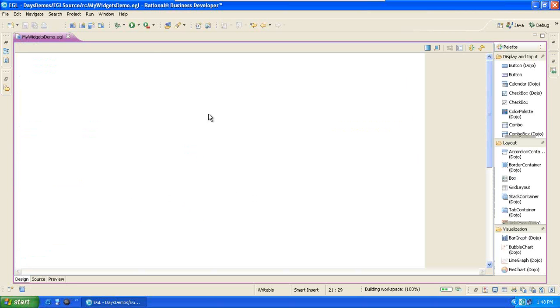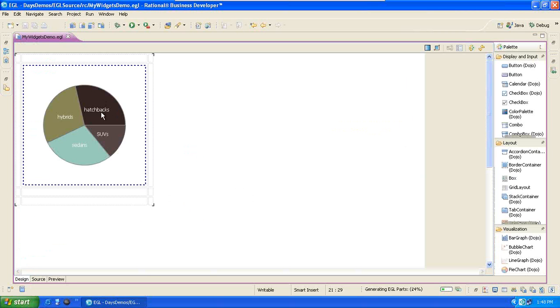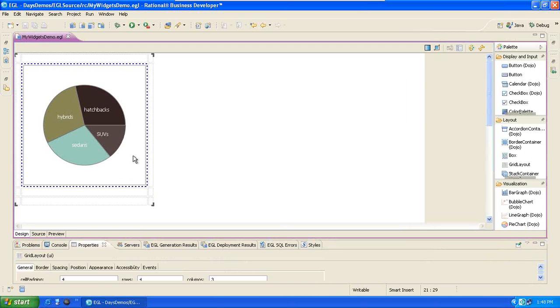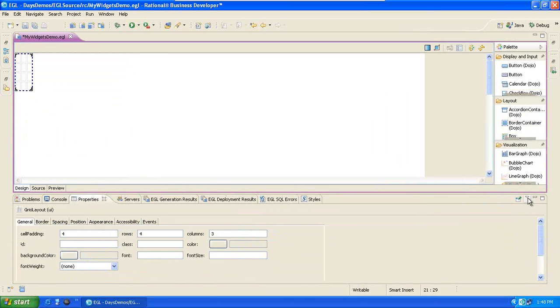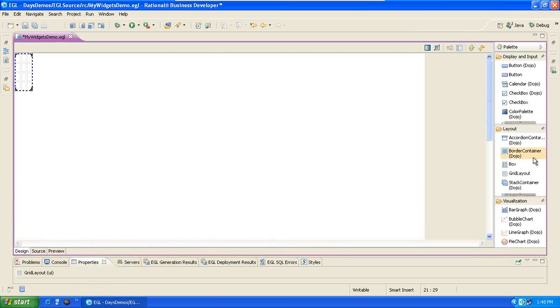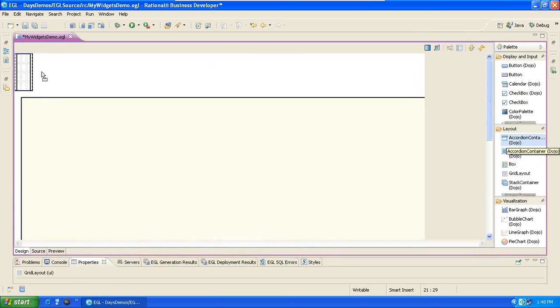In the same way, let's get this component. We have an accordion on our page.